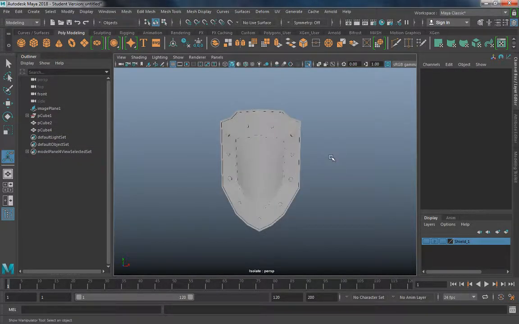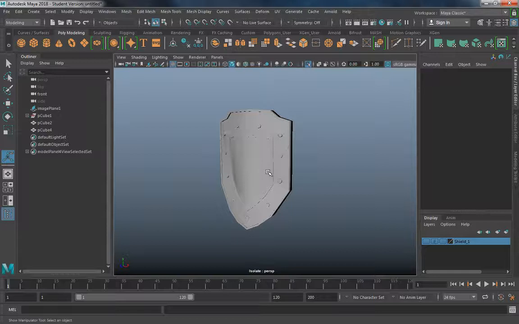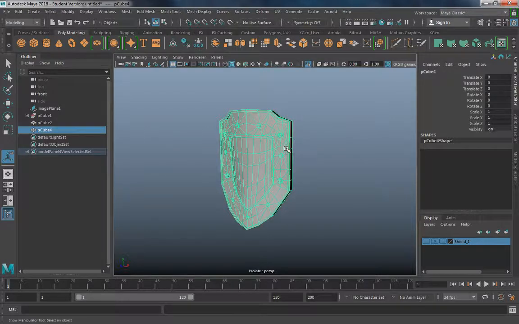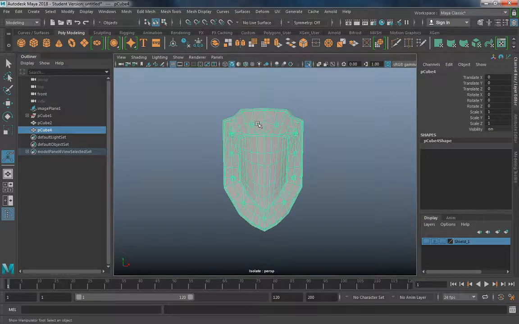Now that is our shield, and I think I covered everything I want to on this particular lab. So now we've got 2 props. We've got our shield and we have our sword. Save this file, turn it in, and what I'm looking for is that the model is symmetrical on both sides.